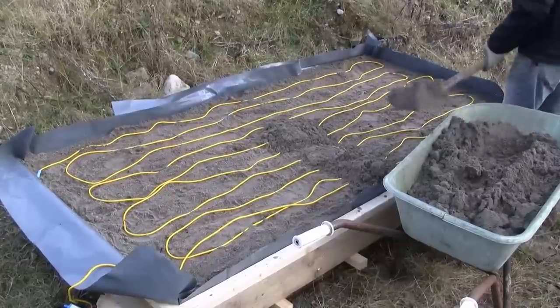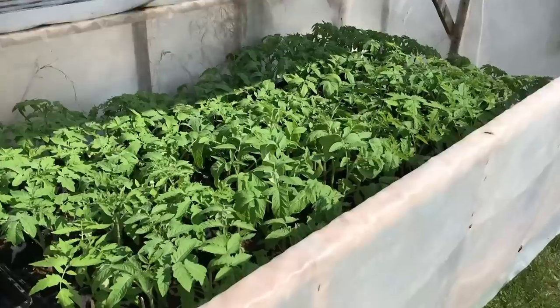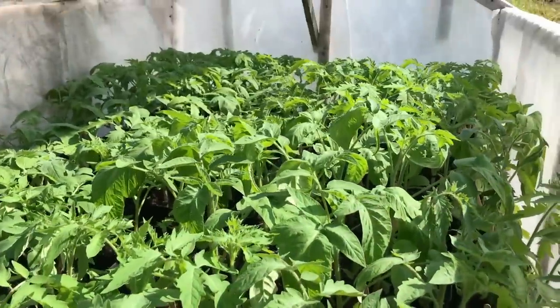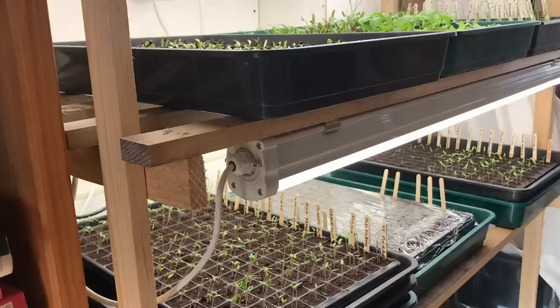I also make use of a soil warming cable for helping to propagate plants for the gardens in the spring, protecting the tender plants from frost and helping them grow quickly when the weather is still cold. And I have quite a few grow lights that we use in our already warm house for starting seedlings. This propagation equipment relies on electricity at the house, and we still don't have an electricity supply up at the gardens yet, and if we did, I'd probably acquire some other tools and equipment that would make some of the processes easier in the gardens.